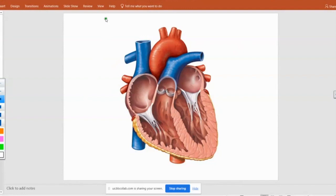Oh, it wants me to be green. That makes this the, and this, and it's going to stay like that. Later, we are going to see a picture of the back of the heart, okay? But we're going to spend a good amount of time on this picture.